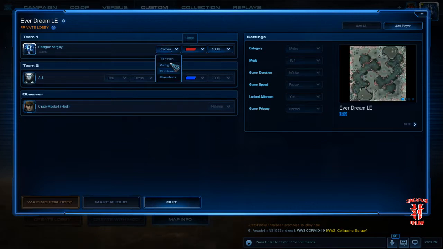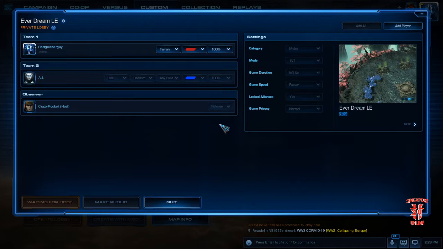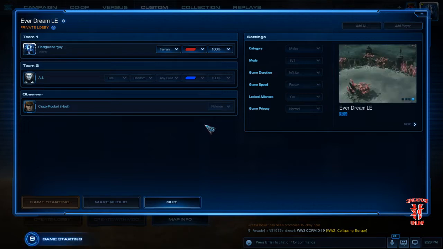Okay, so I'm going to switch to Terran, which is my main race. And you can set the Team 2 AI to random. Then you can start when ready. I'll be doing commentary on what I'm doing. Yep, let's go. What is a handicap? Oh, that means making them weaker, I see. Okay. Terran! Finally back to Terran.